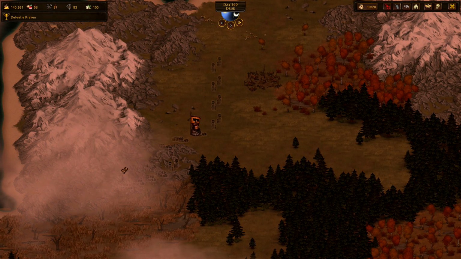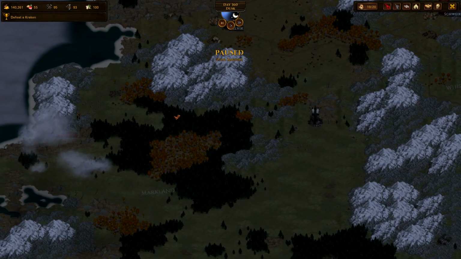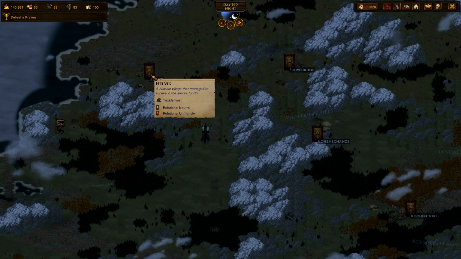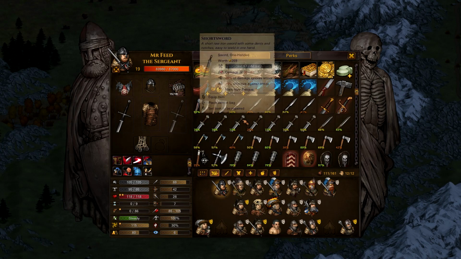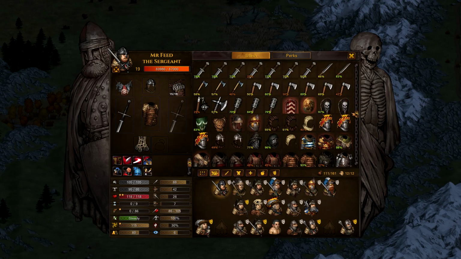Can we hunt down this group? There's some like crappy guys. Okay, take out this. I would like to visit Helvig, but I don't have anything to craft really.